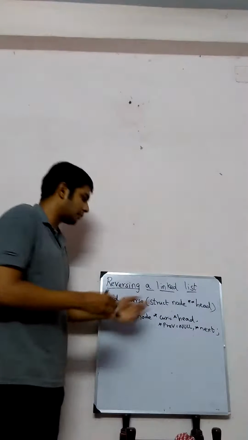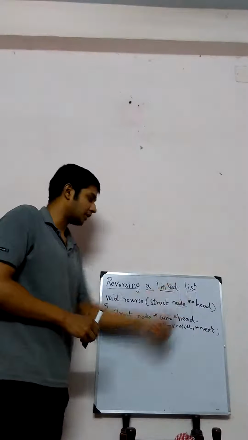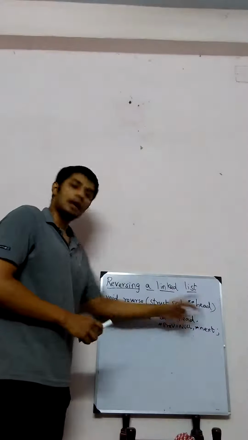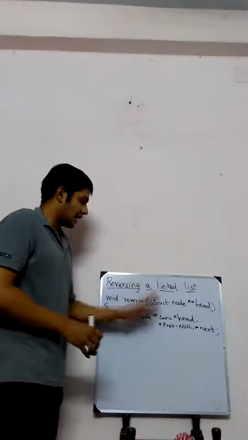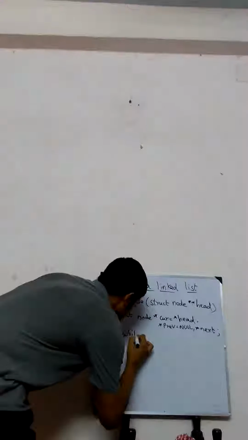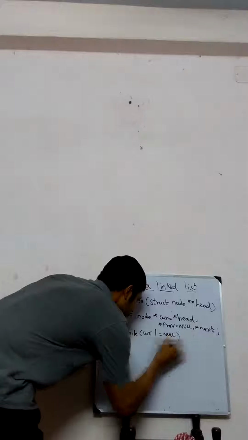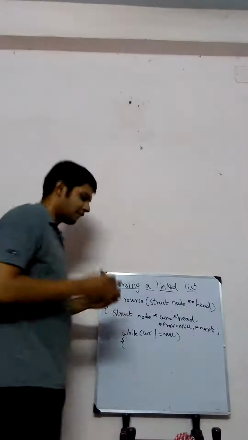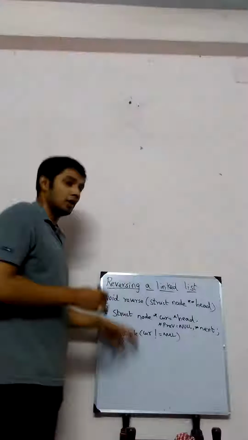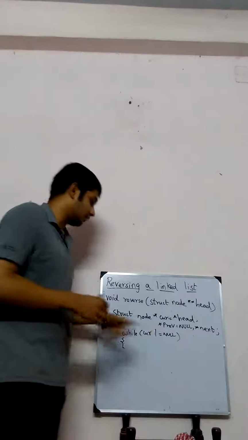Here, I have three temporary pointers: current, previous and next. Current would hold the value of the head pointer, previous would be null, and I have a next which I will not initialize now. I'll explain what values these three variables take subsequently. I have a while loop here where the current variable would go from one node to the next in the linked list until it gets to null.